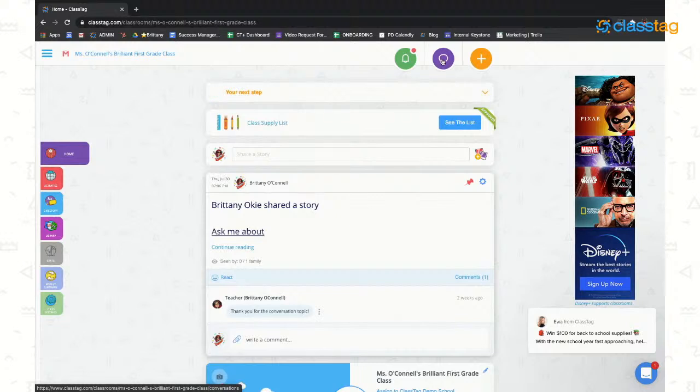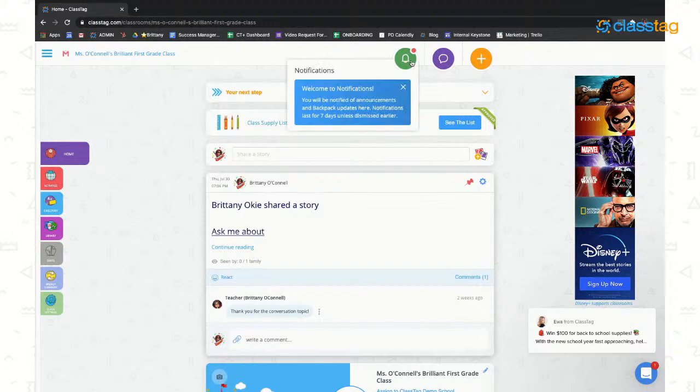And I don't know if any of you noticed this, but overnight, our message bubble is no longer blue, but it's purple, my favorite color. That's exciting. And also to the left of it, which we should definitely go over as well, is the new notification center for ClassTag. What I like about it is that it will track announcements, and it will also track items that are added to the backpack.